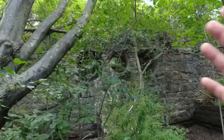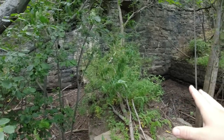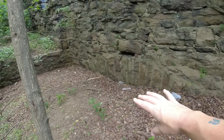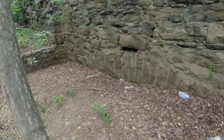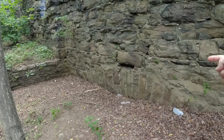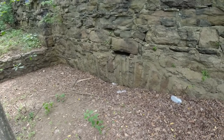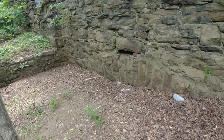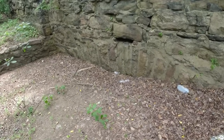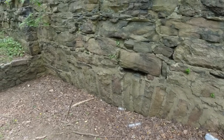So water came through from the canals. Gravity brought it down like a waterfall into these holding areas, temporary holding areas, spillways, if you want to even call it that, and then congregated into a central opening here. And I'm almost certain if you were to dig, you would find an arch for an opening, but it's even blocked up on the other side. So again, the earth just got filled up from, you know, natural process of weathering with storms, with the river levels, stuff like that. I'm pretty certain that is what we're looking at here. We're standing on top of an opening that would have discharged, spilled out into the river.